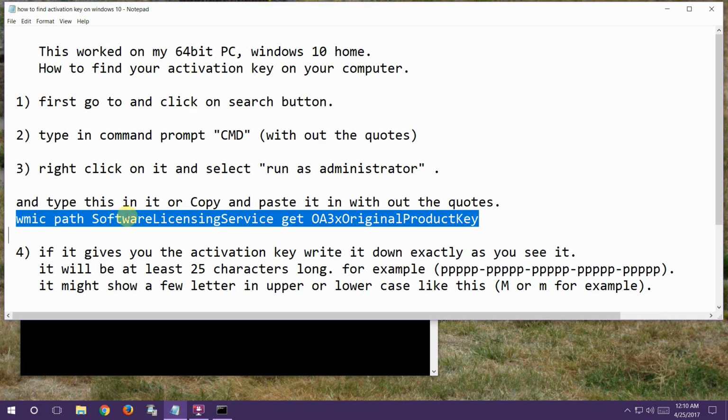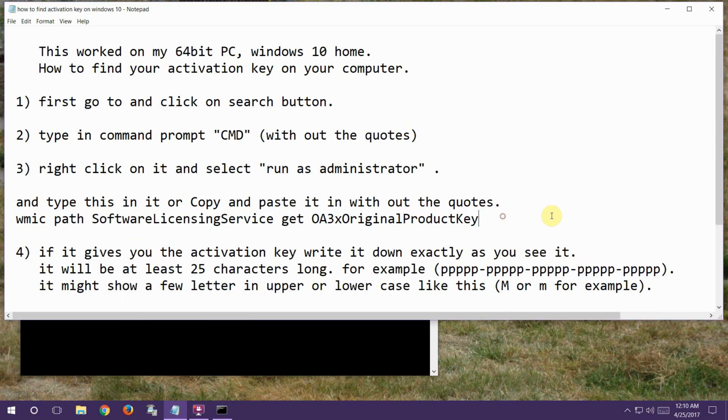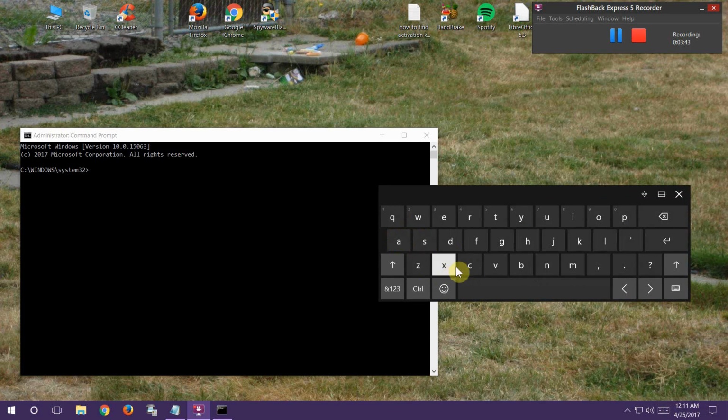Or you can right click and choose copy. Okay, I'm not going to do it though. Let's say I pretend to click on it. You choose the copy, and now that you copied it, you can paste it in. Oh yeah, you can either type it in or copy and paste it in. And I'm going to bring up this little layout here. Now you don't have to click on it, I'm just using this as a layout.